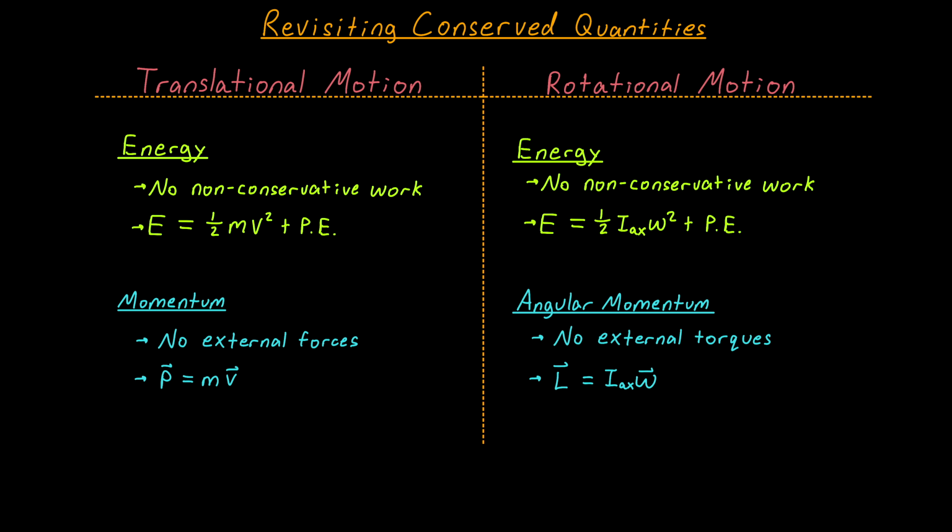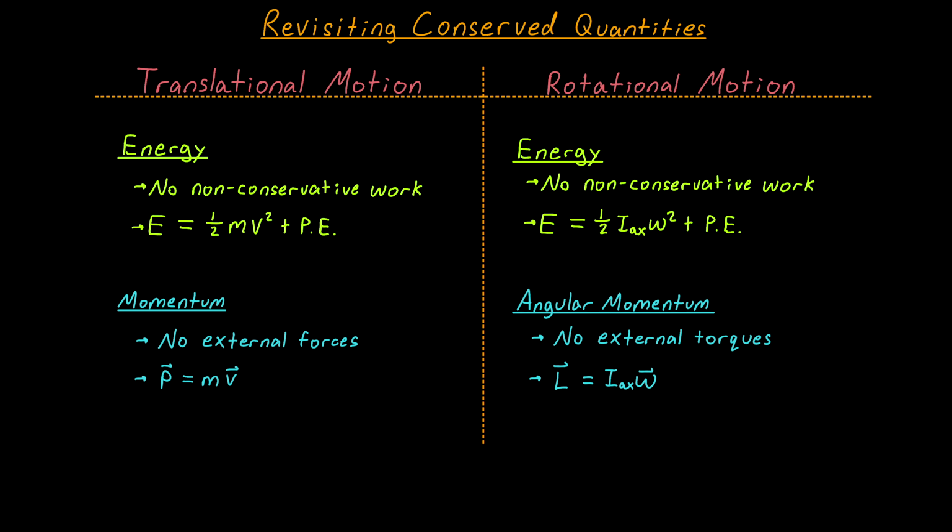that's conserved over time. And as we've seen before, knowing that these two quantities are conserved over time can be extremely useful, because it gives us shortcuts to predicting what a system will look like in the future or what it looked like in the past without having to consider a ton of microscopic interactions and figuring out how all of those forces come together. But now that we've expanded our horizons, now that we know that this isn't the only kind of motion we can have, right? We can also have rotating objects. How do these conservation laws change for a system that's rotating instead of just moving in a straight line?